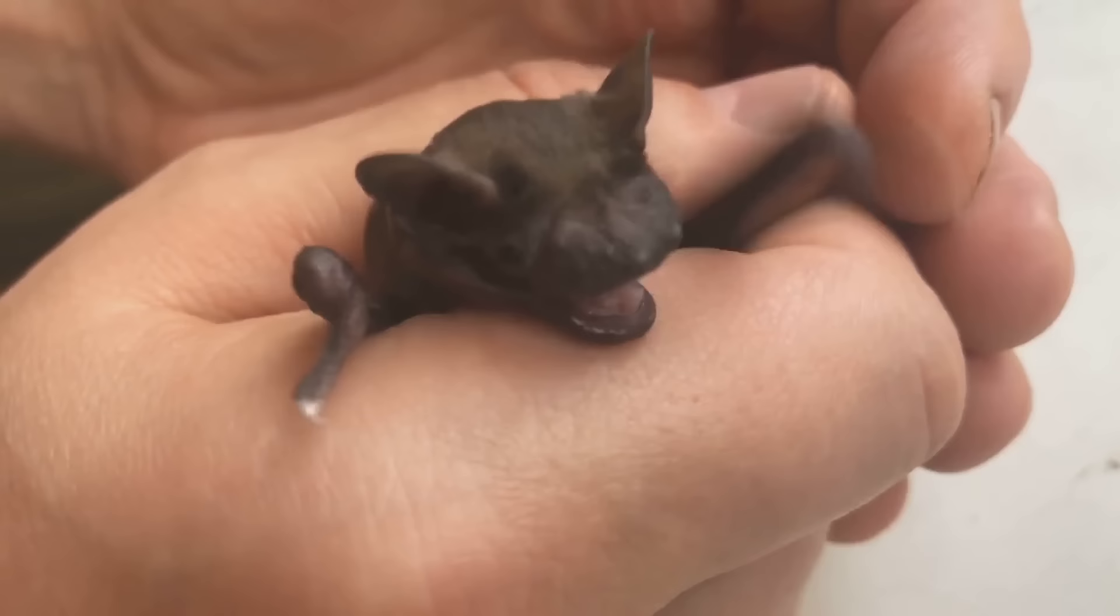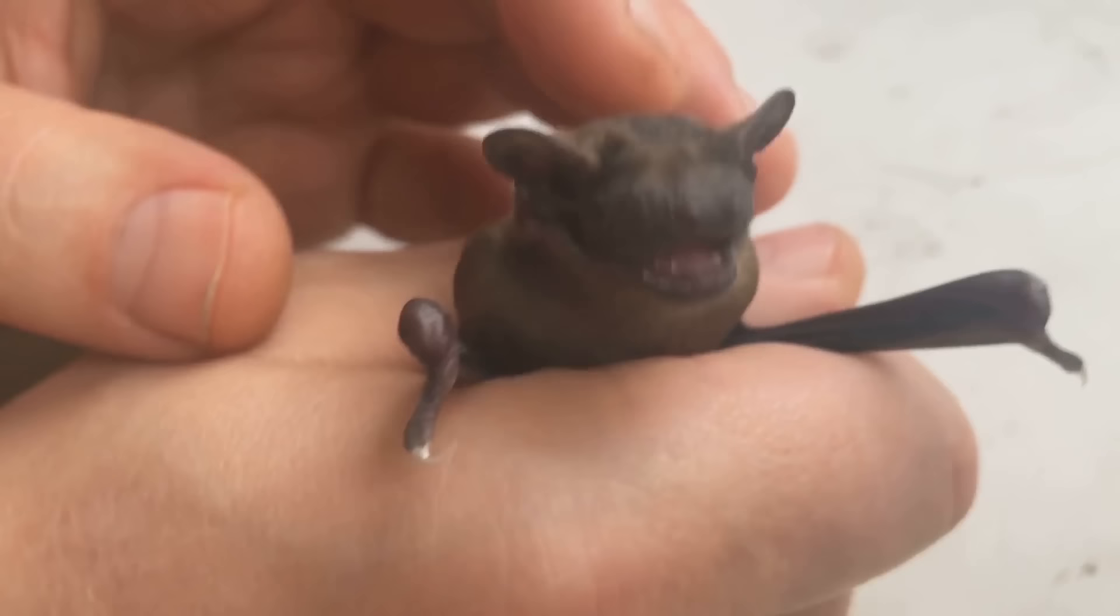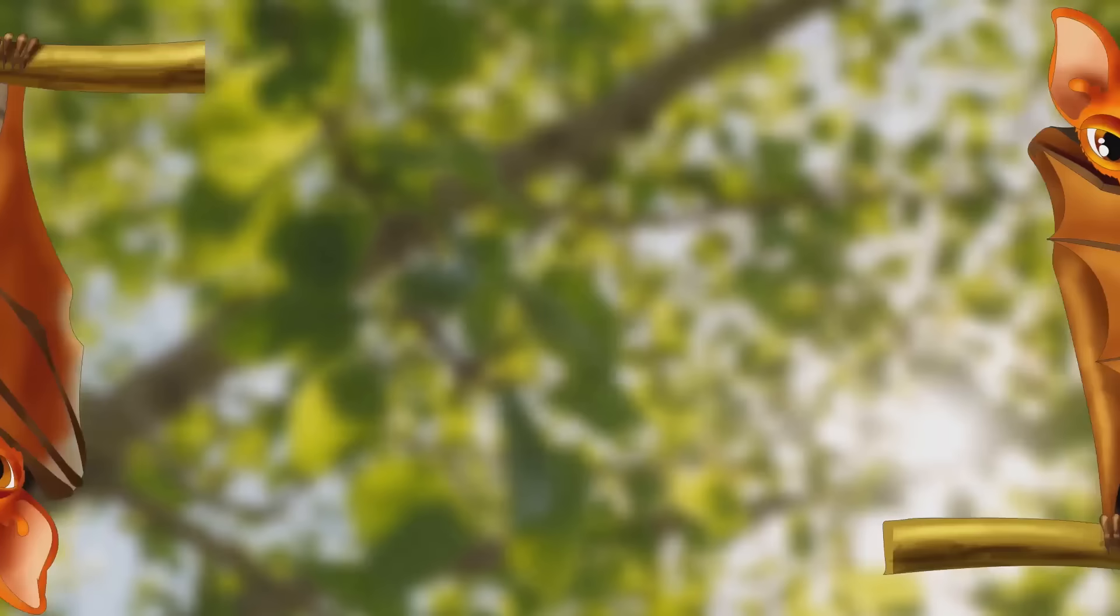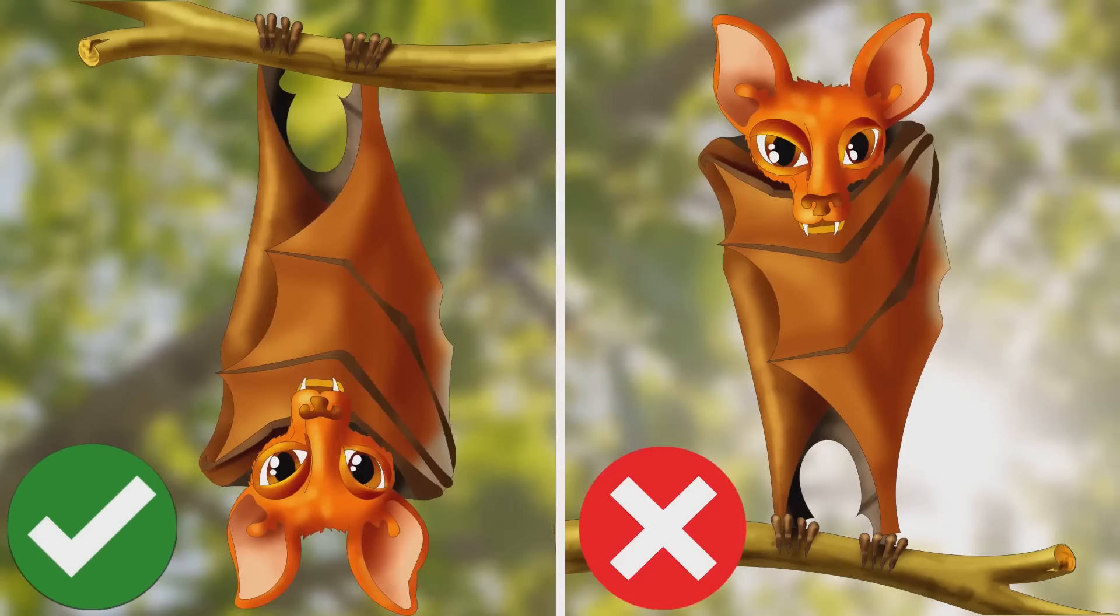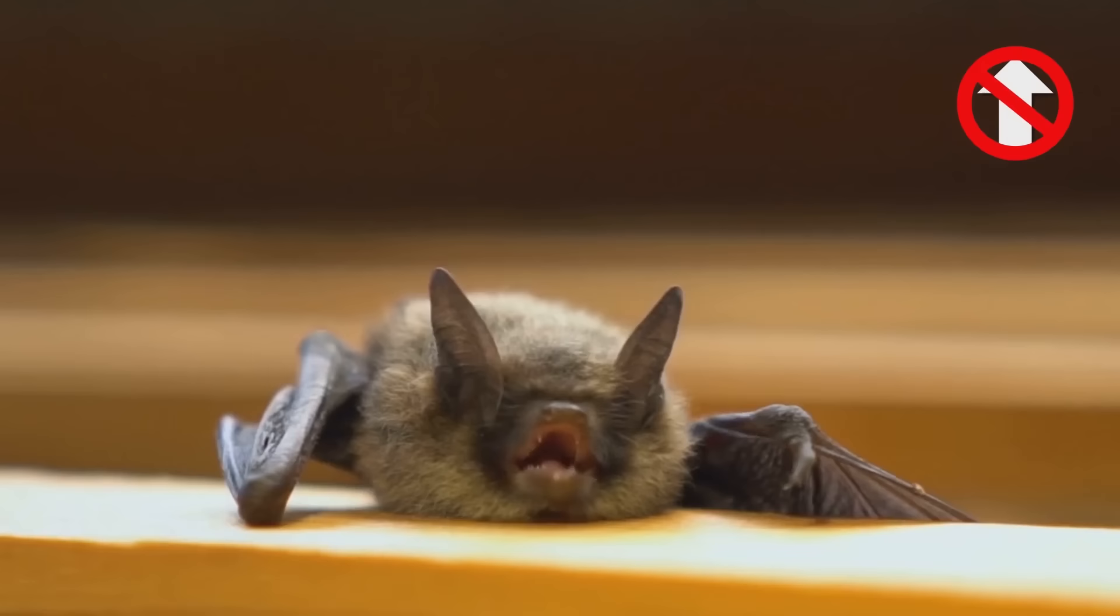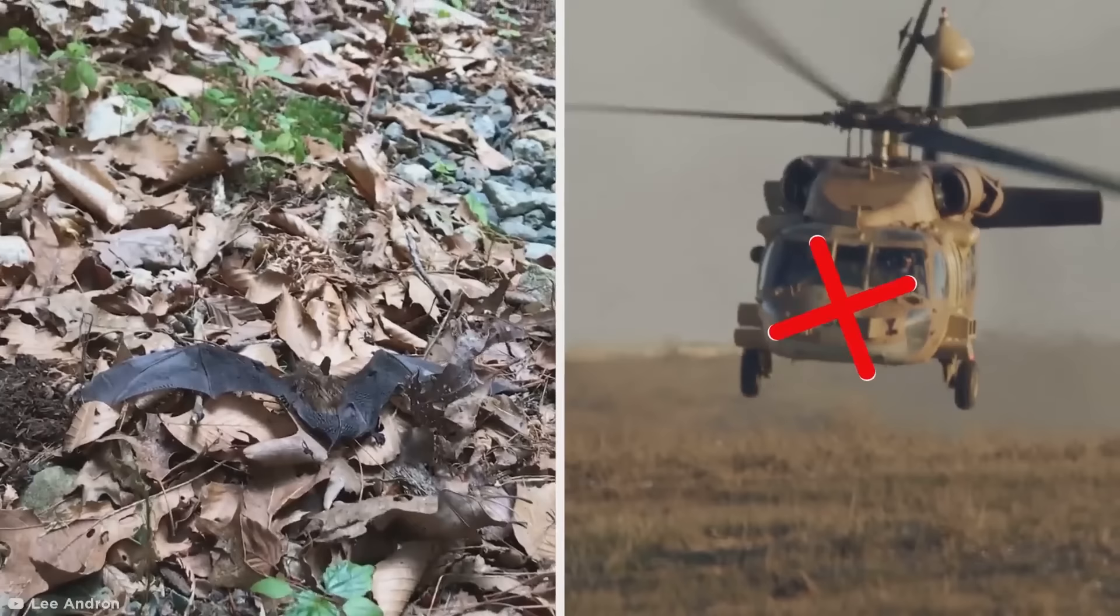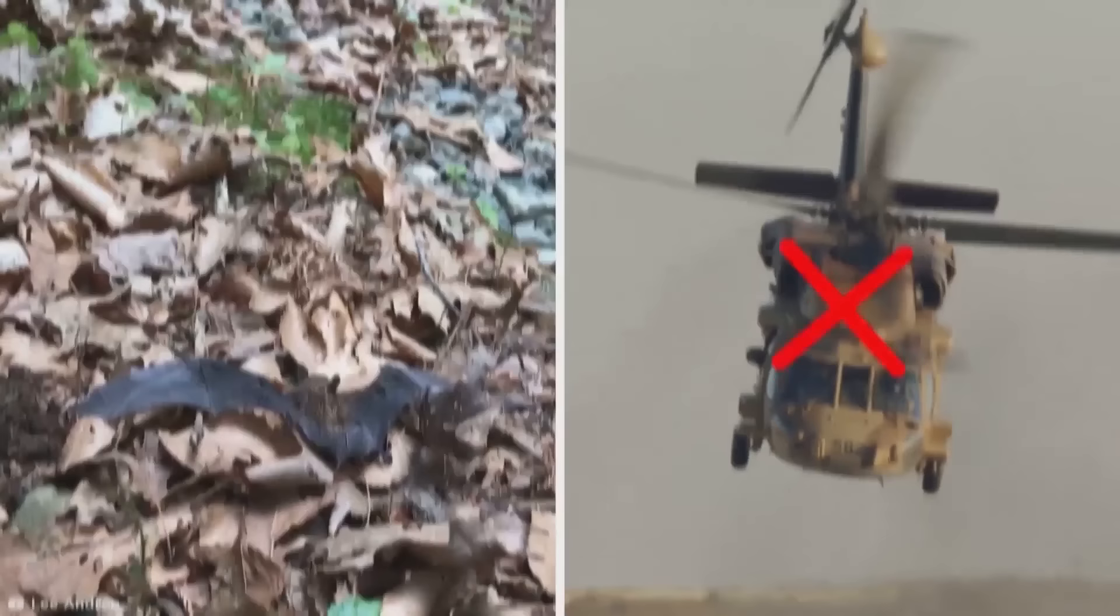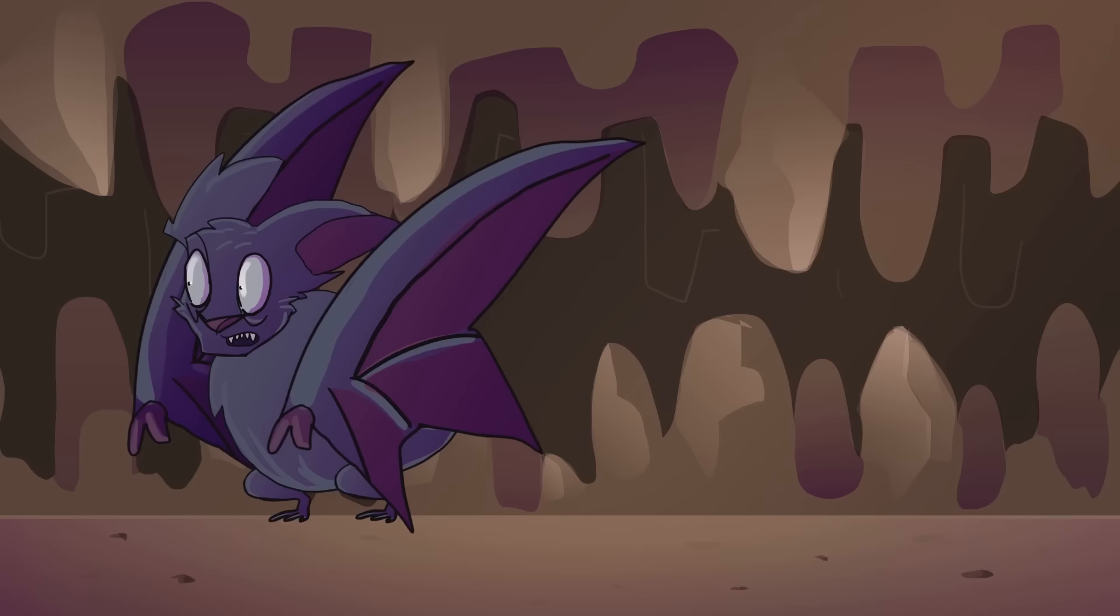Why do bats hang upside down? Bats are iconic animals for many reasons, mostly due to their association with vampires. And one of their most well-known traits is their ability to sleep while hanging upside down. But is there a reason why they choose to take 40 winks in such a bizarre way? Unlike birds, most bat species, with the exception of the New Zealand short-tailed bat and the vampire bat, cannot launch their bodies into the air from the ground because their wings simply don't produce enough lift to take off like a helicopter does. While a running start might help them out, bats also suffer from having hind legs that are just too tiny to gain enough speed for liftoff.